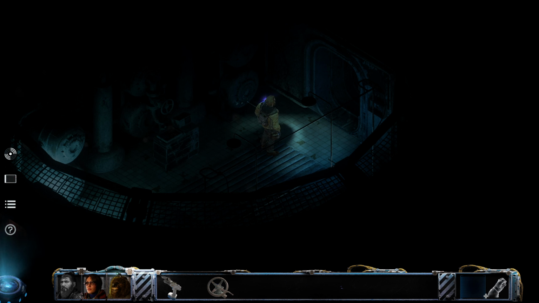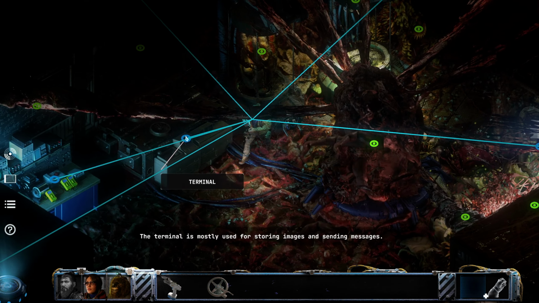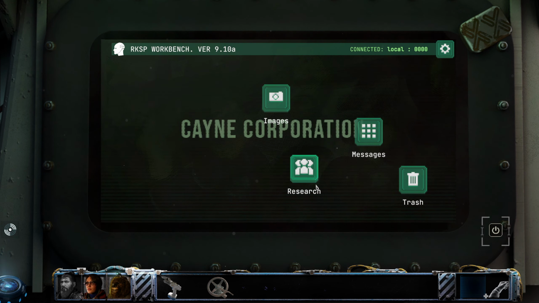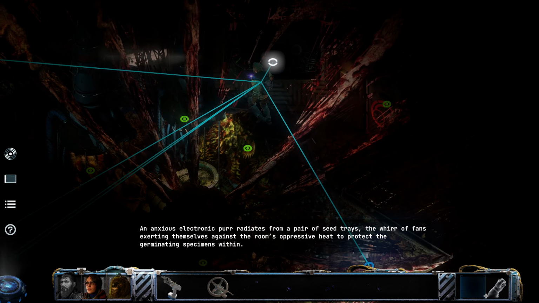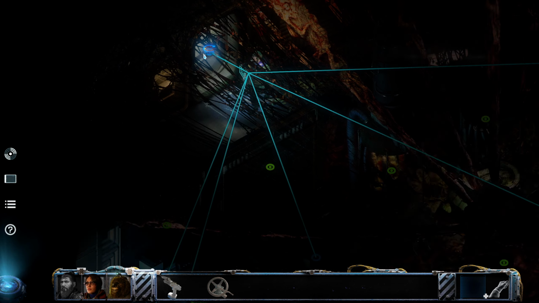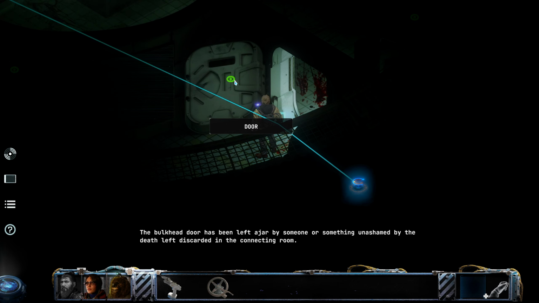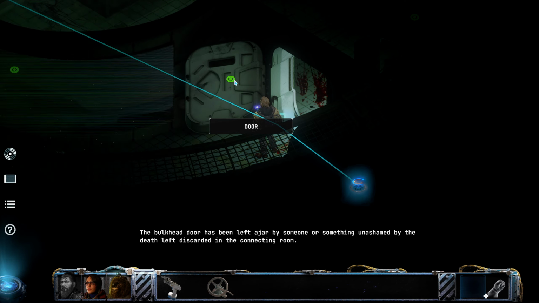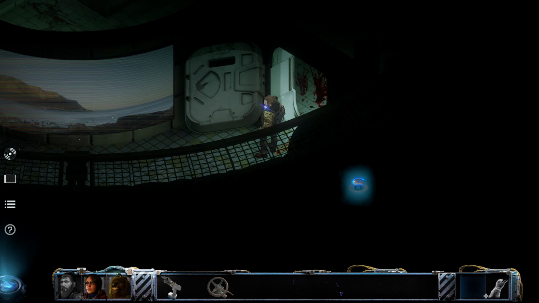Itchy eye. Huh. So that's images. Is there anything else? Oh wait, what's that over there? Aha! What is this? The bulkhead door has been left ajar by someone or something unashamed by the death left discarded in the connecting room. Hot dog.